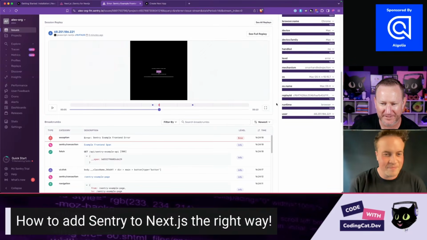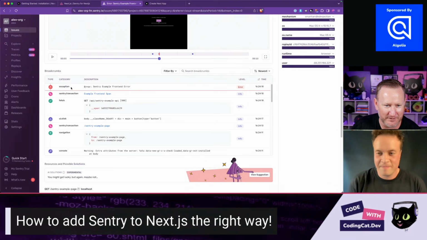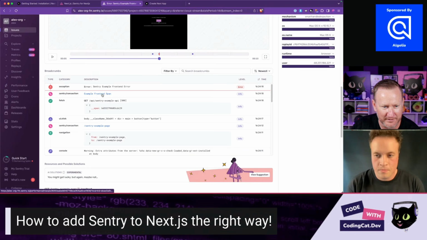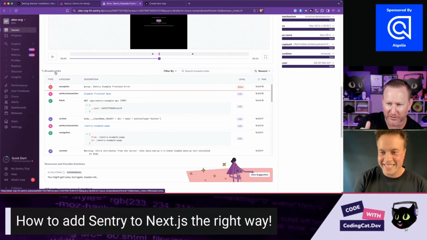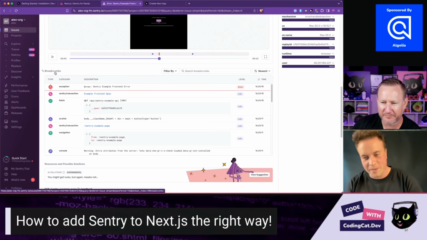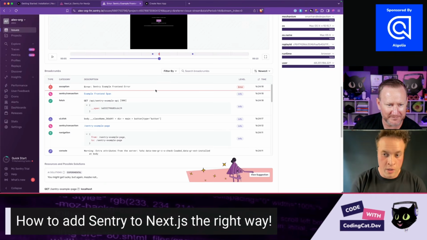For sure. So then we get finally down to the exception level, which we already kind of know because we manually threw the Sentry front end error. It's nice to see some of this though. The word breadcrumbs threw me off forever, so what is this actually walking us through? Right. Breadcrumbs is a pretty old feature actually.